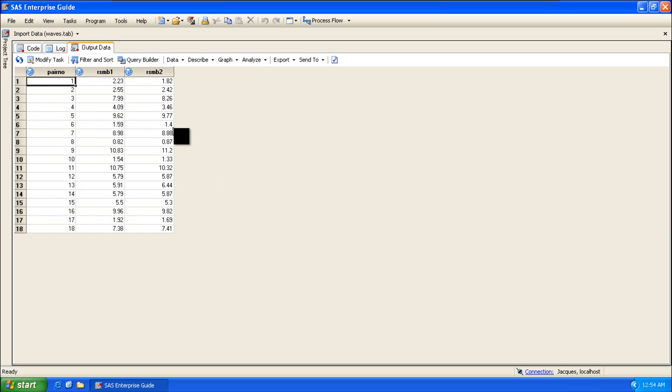Now here is our data. So what is the data? RSMB1 is method 1 and RSMB2 is method 2. As we can tell you, there are two methods for an electricity generator. This one is method 2 to generate the electricity, and method number 1 and 2 are different types. So we want to find out whether there is any difference between methods 1 and 2. So now let's analyze that.